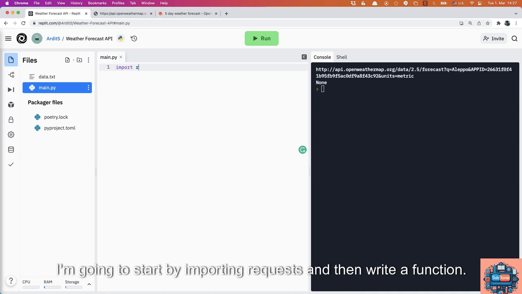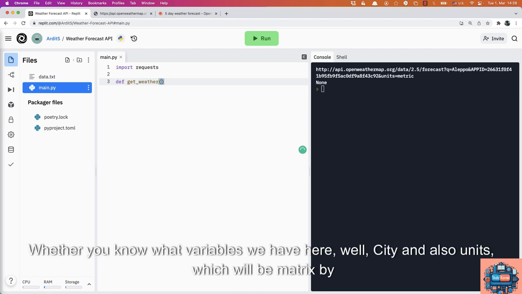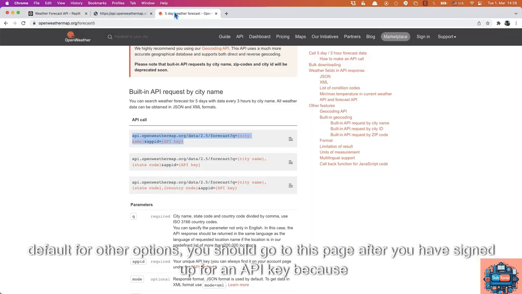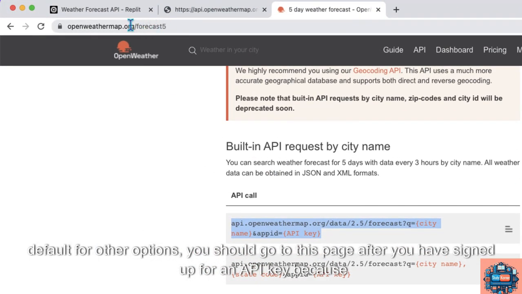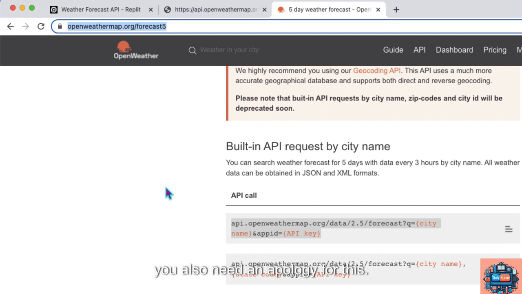I'm going to start by importing requests and then write a function, get weather. Now what variables do we have here? Well, city and also units, which will be metric by default. For other options you should go to this page after you have signed up for an API key, because you also need an API key for this.